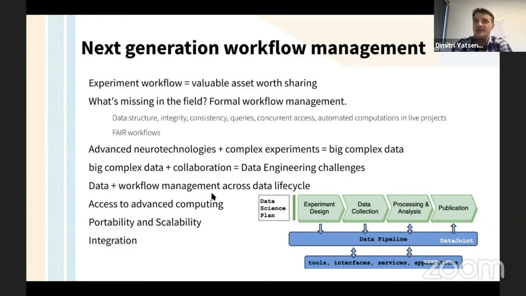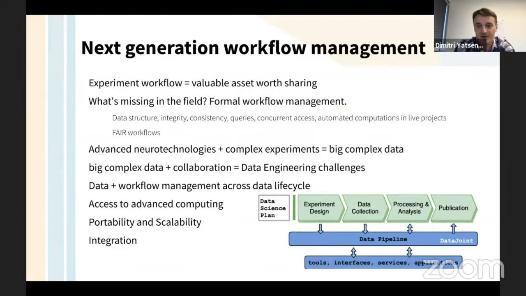And another thing that we need to make easy is access to high performance computing. So right now it takes quite a bit of skill to be able to deploy your computations on a cluster or on a Hadoop type of system, so that for big data, for high performance computing, it takes quite a bit of skill.